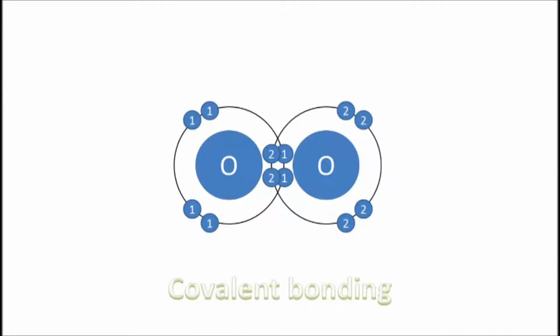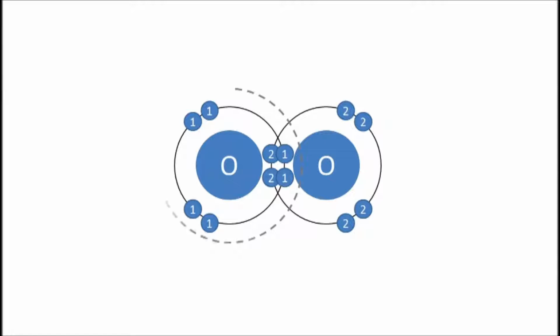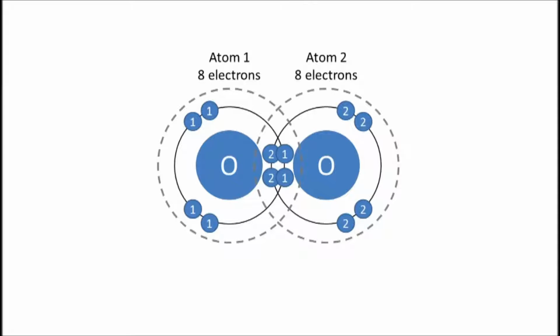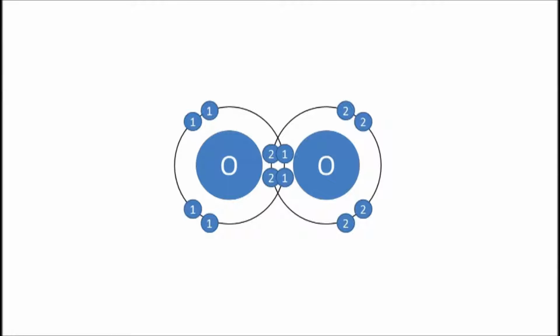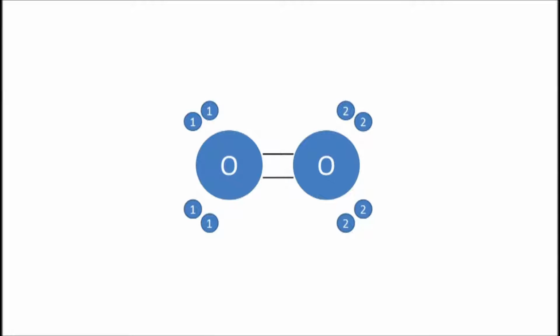In the process of sharing electrons, each individual atom now has a stable octet structure, with the shared electrons in the overlapping region forming the covalent bond. A simplified version of the Lewis dot structure can be used for covalent bonds, with unpaired electrons drawn and shared electrons drawn as lines, with one line representing a pair of shared electrons. In a molecular model, the unpaired electrons are not needed.